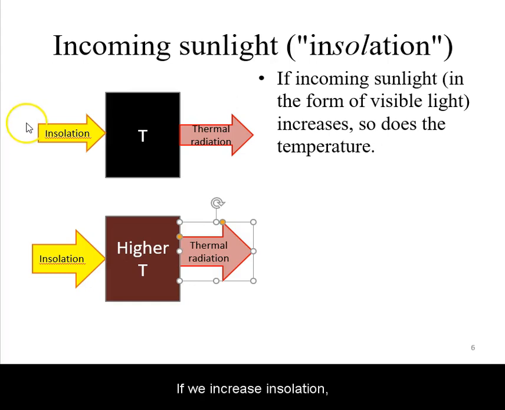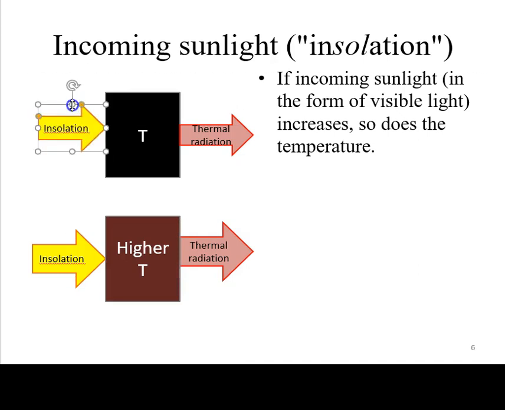If we increase insolation, then there is an imbalance to the equation. The body must heat up to release enough thermal radiation for the inflow and outflow to be equal. As a result, greater insolation results in higher surface temperatures.